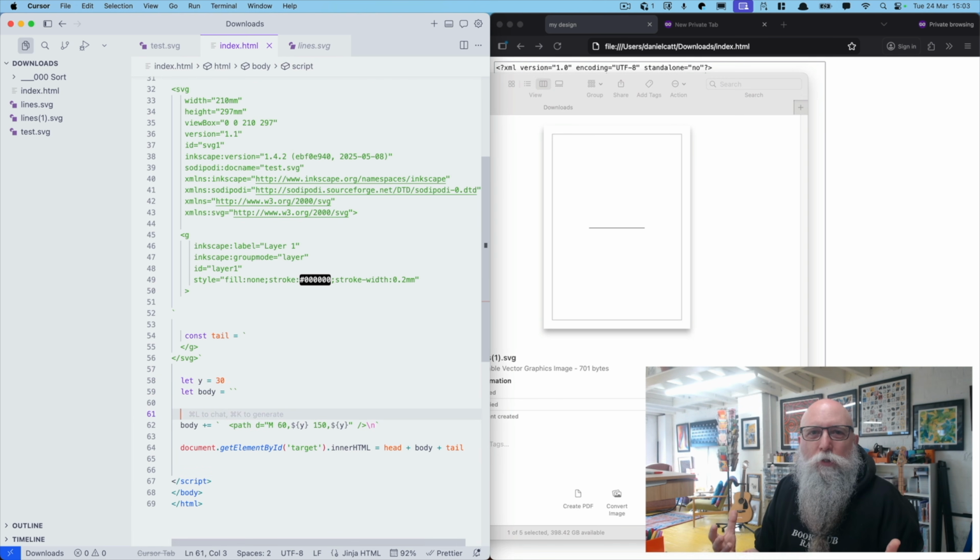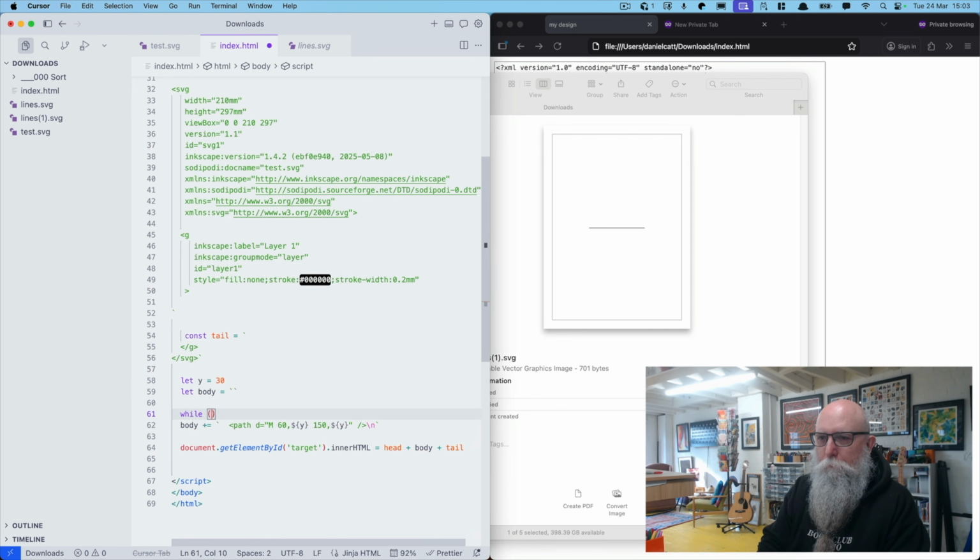And now we're going to introduce the loop. Now, this is one of the more unusual types of loops. I'll show you the more traditional loops. This is a while loop. And what we want to happen is we want to slowly move the y down, and we're going to keep going while y is less than 267 millimeters. So while it's still above here, we're going to keep going.